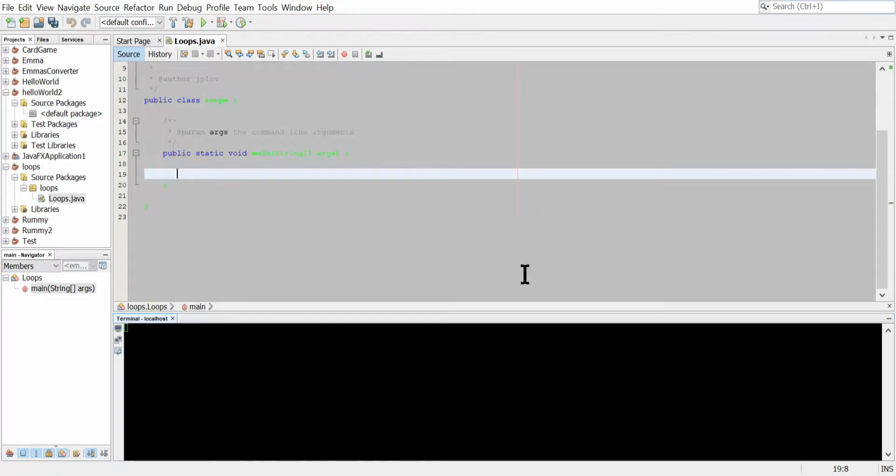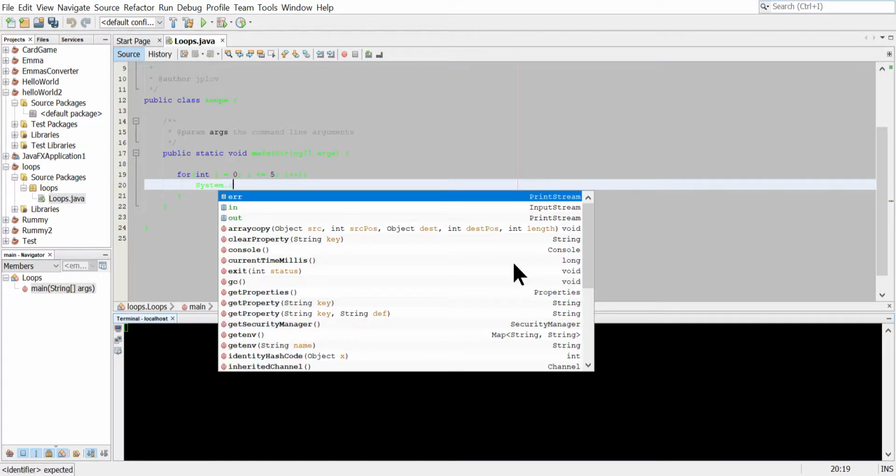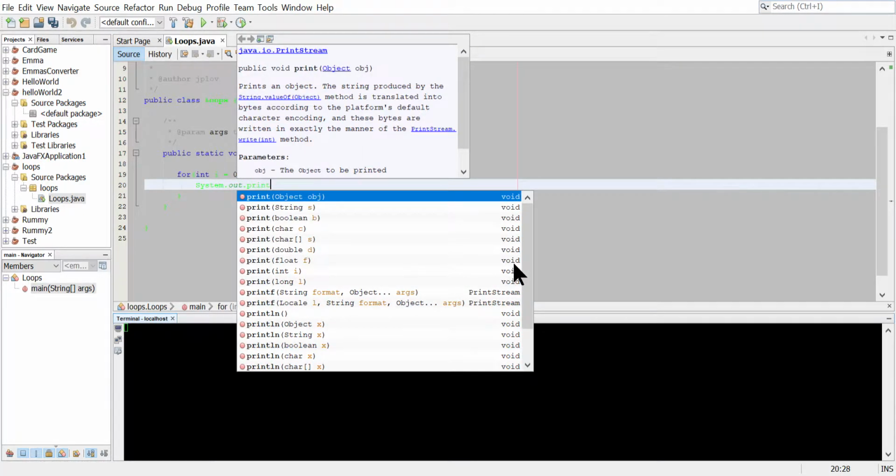There's three basic loops in Java. You have a for loop, which is for, open parentheses, declare a variable, int i equals 0, semicolon, i less than or equal to 5, semicolon, i plus plus, open curly bracket, system.out.println.